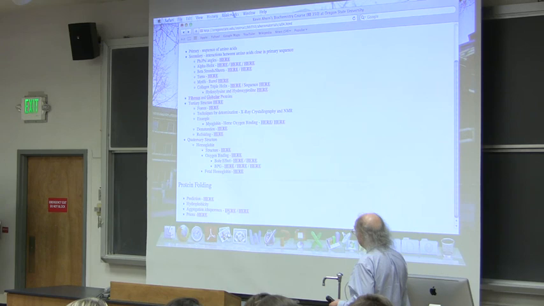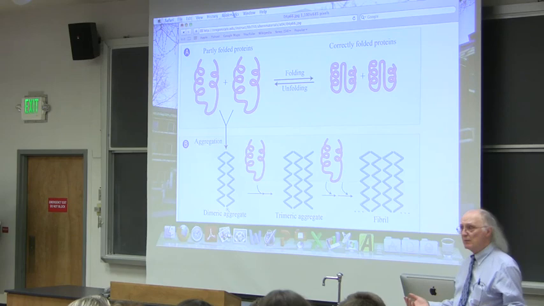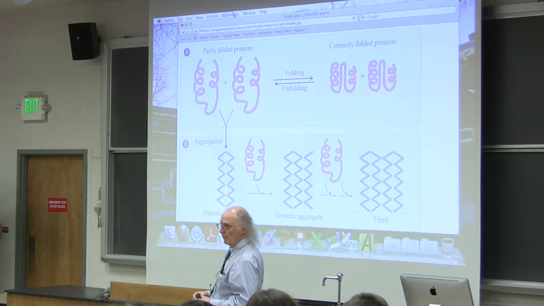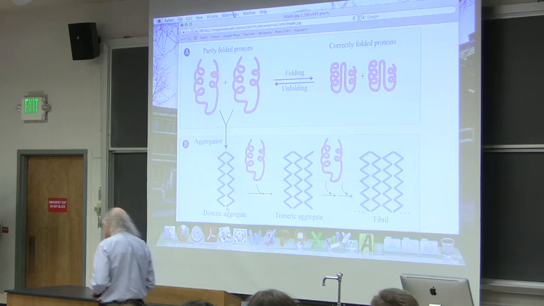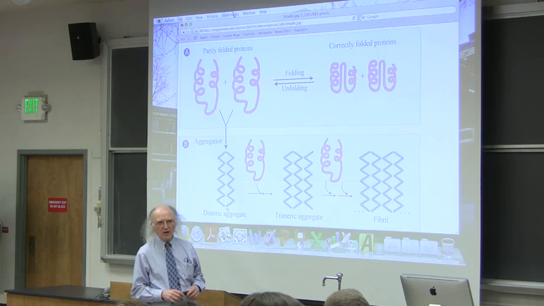Folding of a protein is very important because, as I said, if it doesn't fold, then we don't get any activity. Well, it turns out that there's an even bigger problem that happens sometimes, and that is, what if a protein folds the wrong way? What if a protein folds the wrong way? I'm sorry? Well, it will not function. Yes, that would be good if that were the only thing that happened to it, but it's not. So there are some proteins that when they misfold cause some very, very dire consequences, okay?